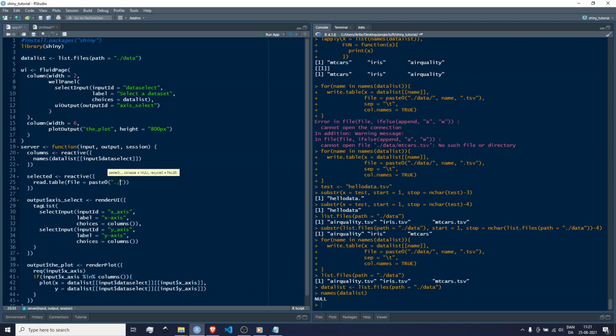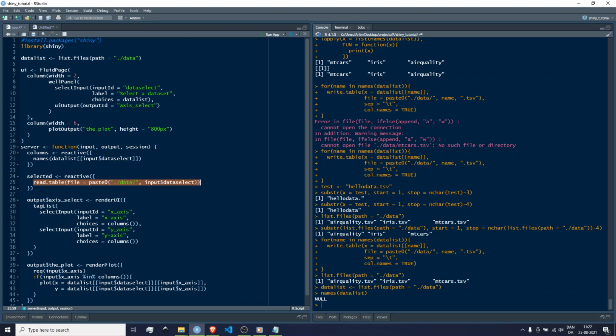So from where I am now, go into the data folder, and then find the data set that the user selected. It's very important to provide an extension, but the data list already has the file extension, so it's not needed. Now every time the user changes their data set, this selected will fire and read the data set that they selected.